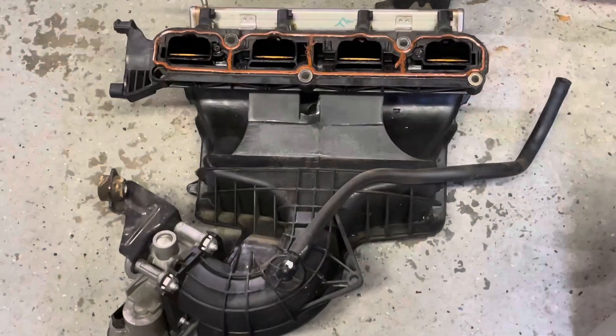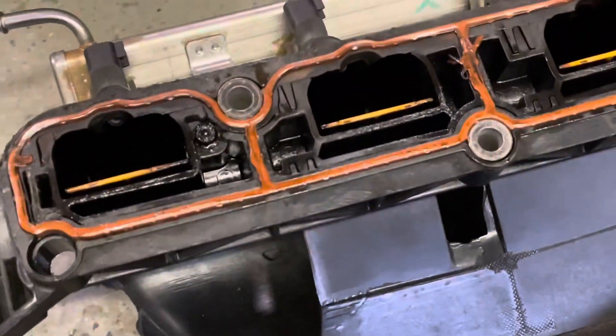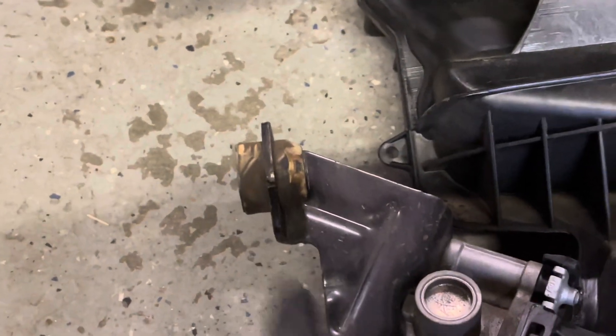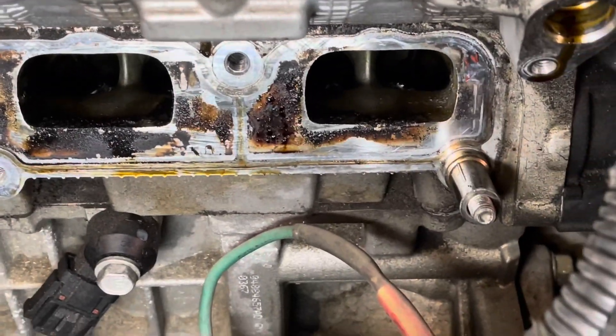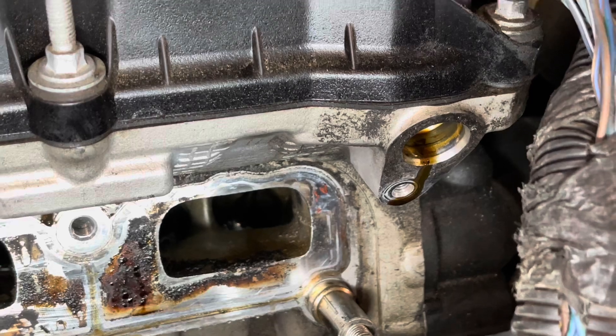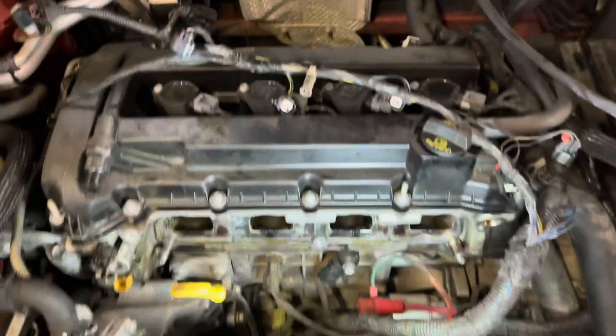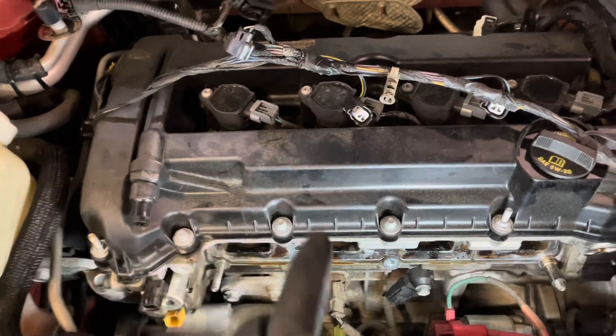We got the intake manifold off. Some things to note: there are five manifold bolts and a bracket that bolts onto the engine — all 13mm or half inch. We left the brake booster line on and we'll just transfer it over and put it back in as an assembly. Quarter million miles — not bad. There was some cross leakage as you can see with the oil, not too bad, valves look good. We also ended up taking out one of the cam phase sensors just to make room, and took this coolant hose off the bracket.